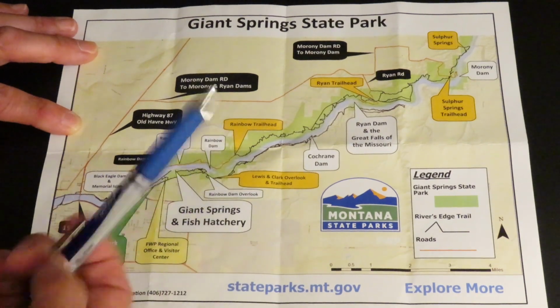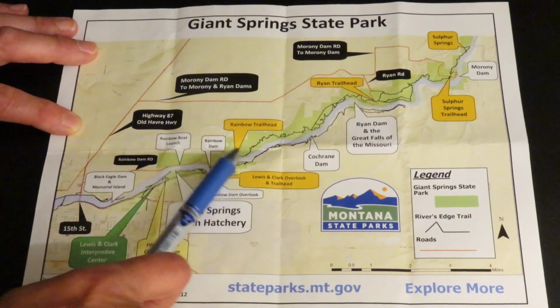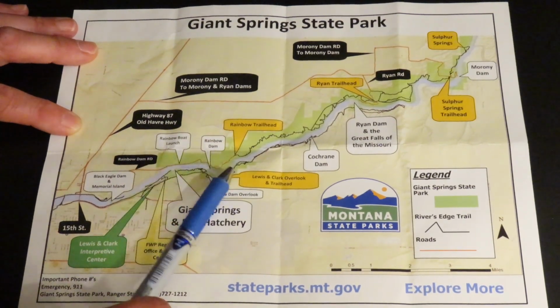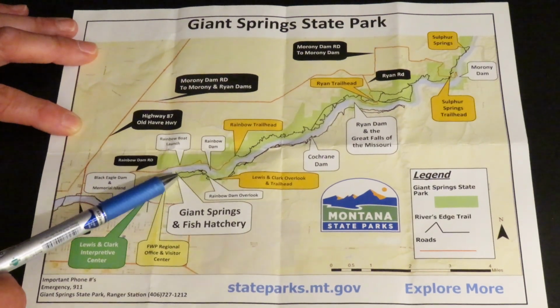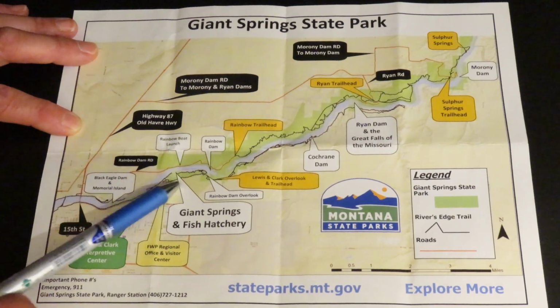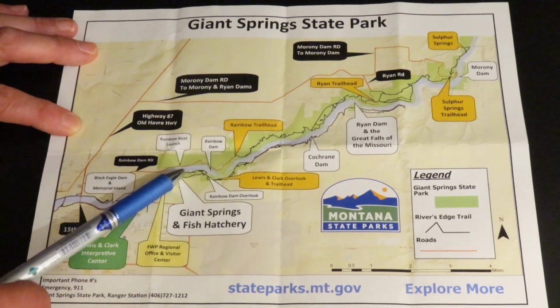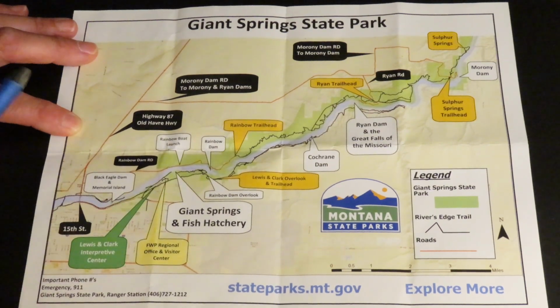the falls. There's five original falls, but one of them is now underwater because there's quite a few dams along the river now. And so after we checked out some of the falls, we then went to the Giant Springs, which is a big natural spring right along the Missouri River. And so that was kind of neat to check out, and there's a fish hatchery there as well.